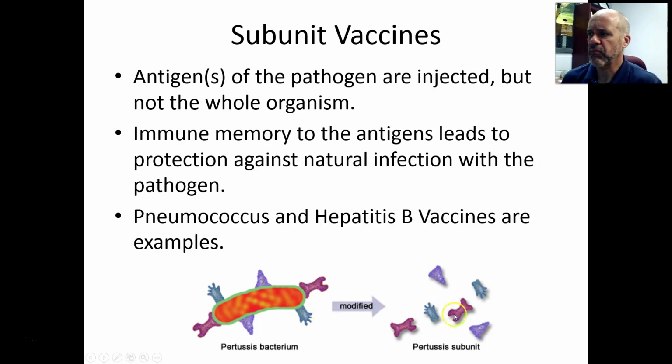The pertussis, there are newer versions of the pertussis vaccine. Bordetella pertussis causes whooping cough. And there's an older version of the vaccine that was an attenuated bacterial cell, or maybe it was whole, maybe it was an inactivated cell. I'd have to go back and look that up. But now there's a newer version that is a subunit vaccine version.